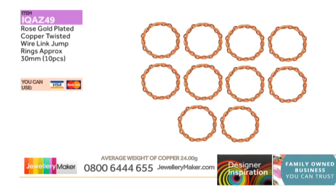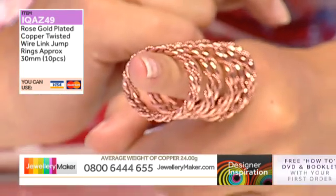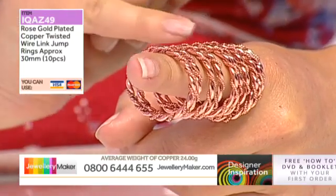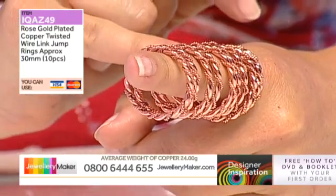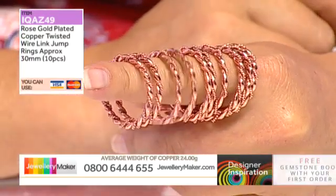Oh, gorgeous. Or you could just connect them together with jump rings. You know the jump rings that you had previously. Yes, so just put a jump ring in between. Oh, they'd match perfectly, wouldn't they? And they'd look lovely. I mean, such intricacy and the twisted wire work. Each one is regular, so it's done all the work for you. You won't need to do much with them. I just love the little beading work. 3, 4, 5, 6, 7, 8, 9, 10. You've got 10 here in total.